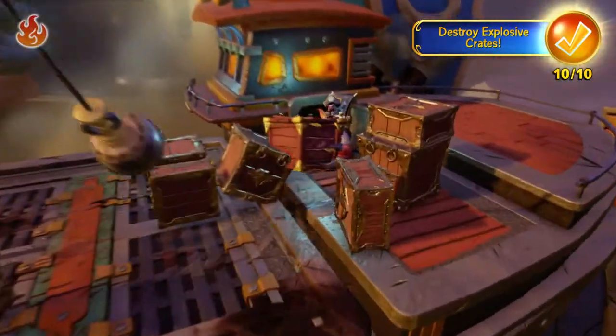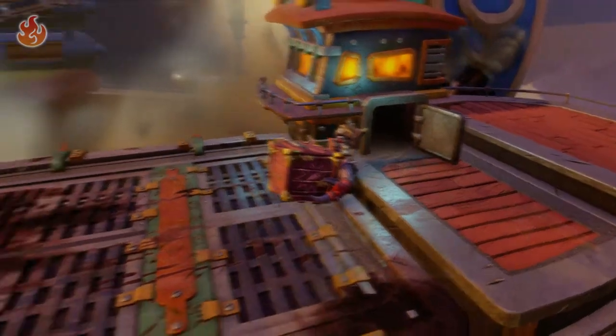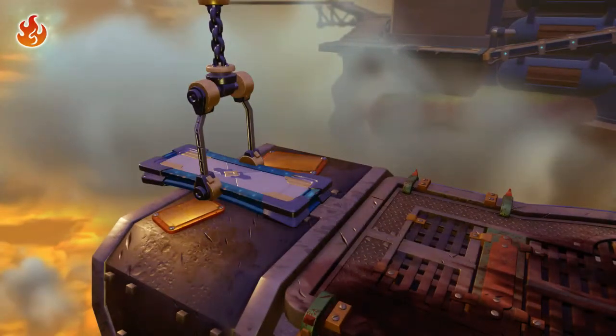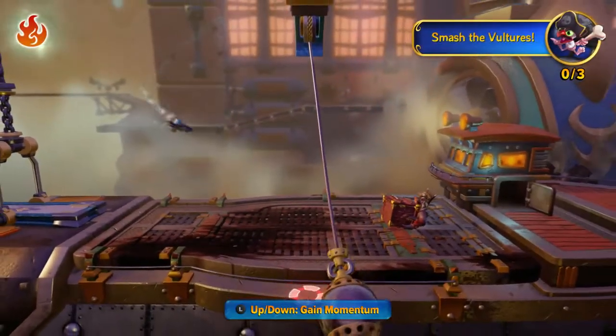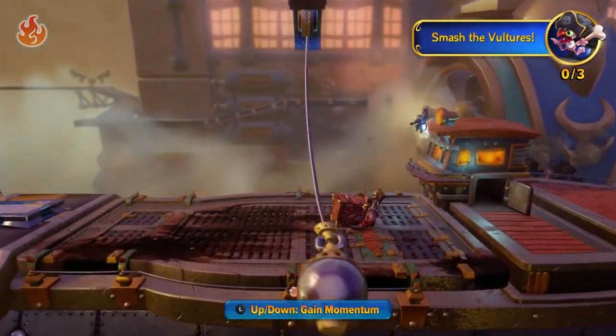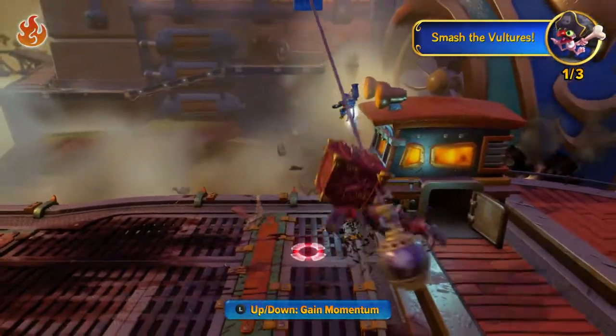Good job knocking off those crates. But uh-oh, here come some more enemies with more explosives. Might as well knock them off too, right? Preferably before they can get those explosives to the opposite platform. And boom goes the vulture!